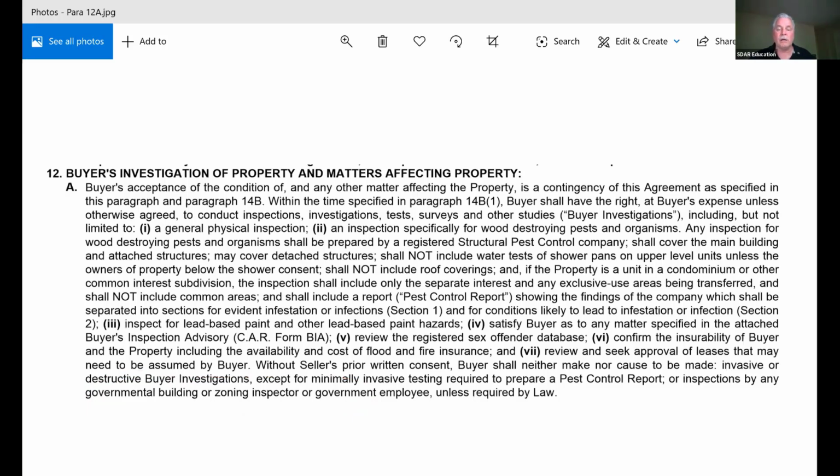Okay, everybody good? Questions? Can the seller, did we already answer that one, cancel the whole deal or just say they will not do repairs? They can say that. Seller still can't cancel at that point. Seller can't cancel because the buyer makes a request for repairs. They can just say, I won't do any repairs, or they can not say anything at all. Buyer then has to make the decision whether or not to move forward. That's the buyer's choice. The seller can't cancel at that point, okay? All right, other questions? Seeing none.